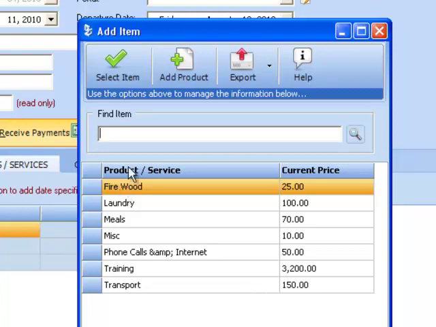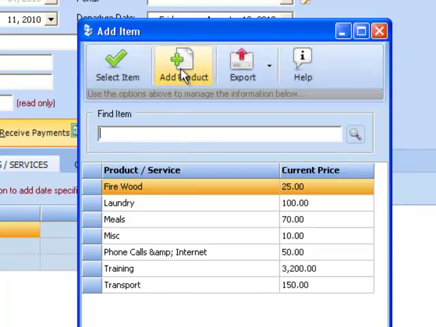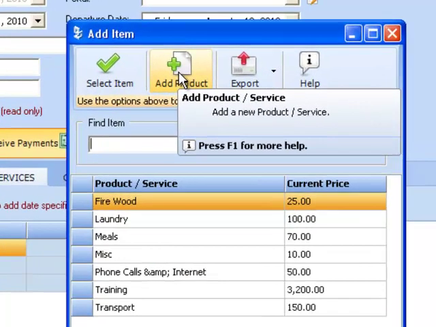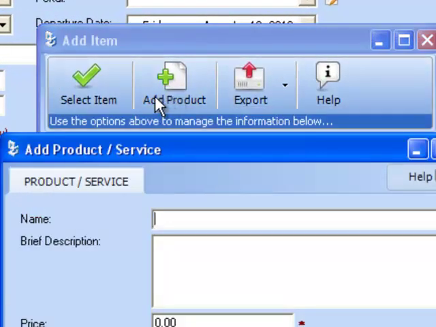So let's just go through. If we add in a new product, for example, let's say you click on add product at the top here, it comes up with here. Now we type in whatever it is, say breakfast, the description.